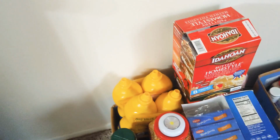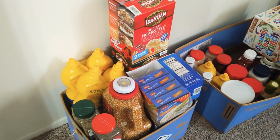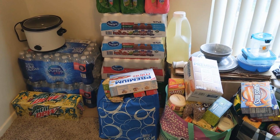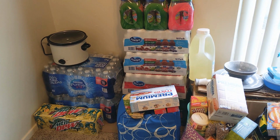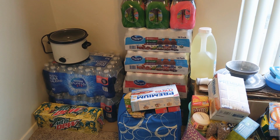So they don't know that this stuff is here because they come and inspect the rest of the apartment. And the stuff that you see in the dining room, which we're going back there, that stuff will be brought into the room. So basically, I hope you guys understand what I'm trying to say. For those of you who live in an apartment, the little side area, because I don't like to put too much food in there, that's just until I finish the pantry. The stuff in the box on the side of that wall in my room is going into the pantry.